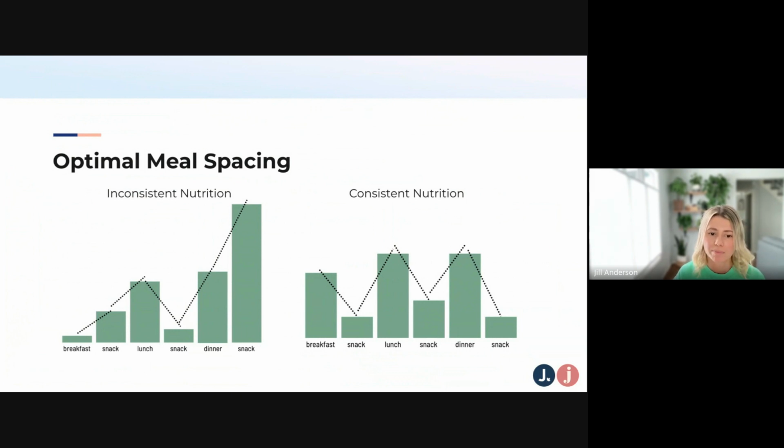So going these long periods between meals also can increase episodes of binge eating. So again, just consuming beyond your need. It can cause you to feel low energy. So those dips in energy. So you've gone a really long time and then you've had this big meal and then you have that crash after. So that can be related to fluctuations in your blood sugar sometimes. So that can cause that low energy, that dip.